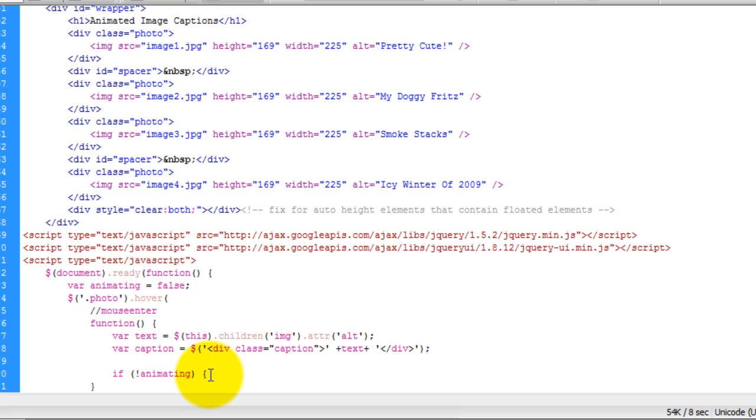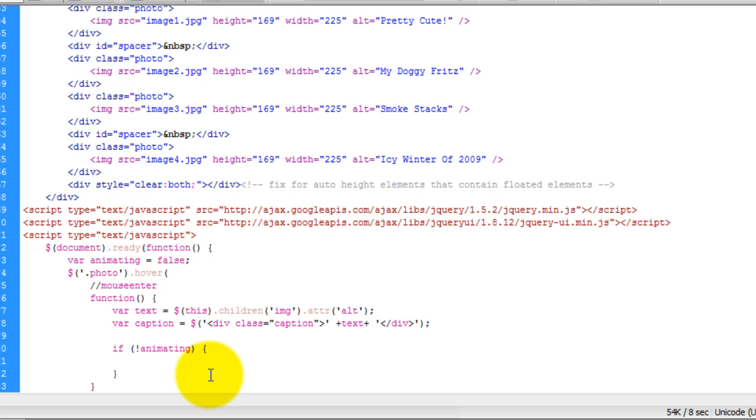Well, this is exactly what we're going to do. Let's skip down here and close our braces. First thing we're going to do is set our variable of animating to true, so we don't get any more events to happen. Then what we're going to do here is we're going to say jQuery.